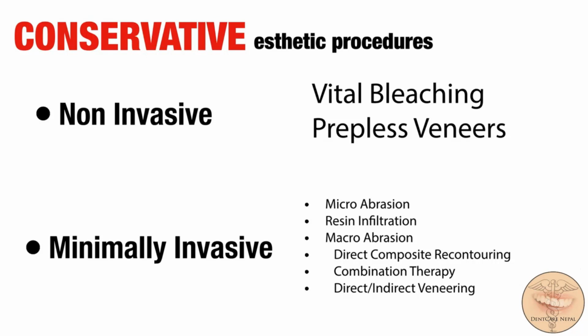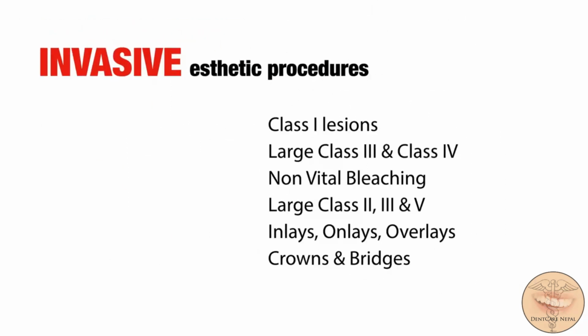Number one is the non-invasive treatment procedure, in which we are not supposed to use any high-speed turbine; by definition it is a non-invasive type of treatment. And then followed by minimally invasive, in which we are reducing the tooth structure in microns, let's say between 300 to 400 microns. These kinds of procedures we call minimally invasive conservative aesthetic procedures. So including the invasive aesthetic procedures, we are going to address all these clinical conditions individually.